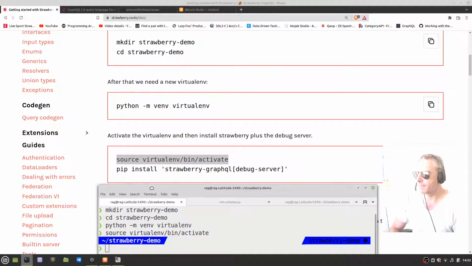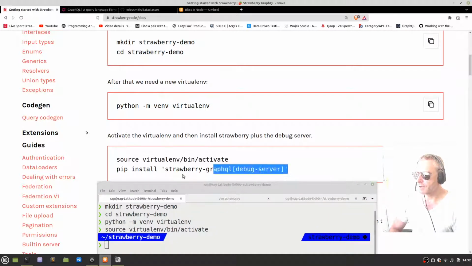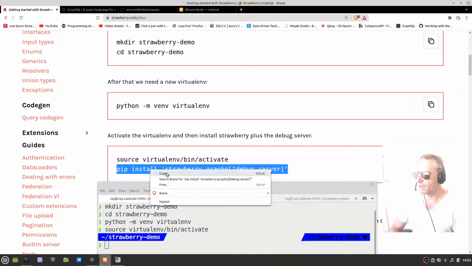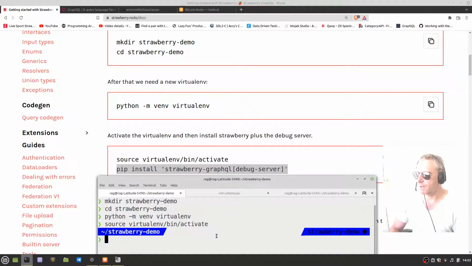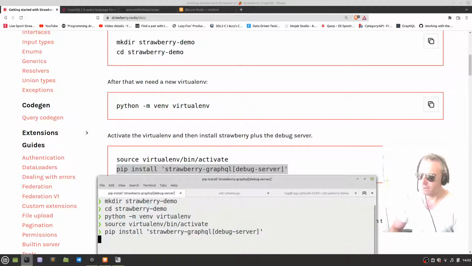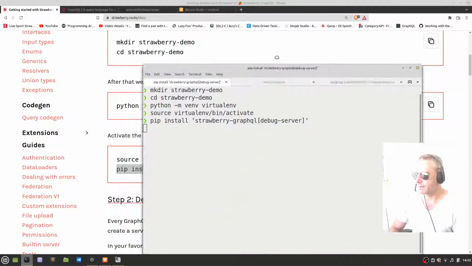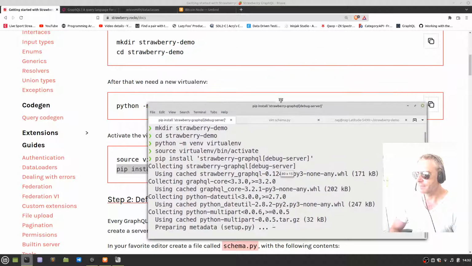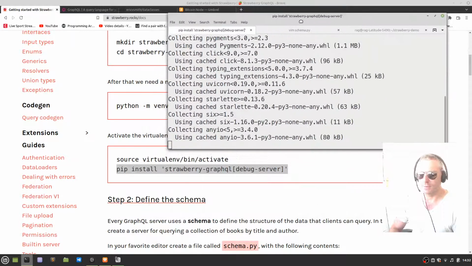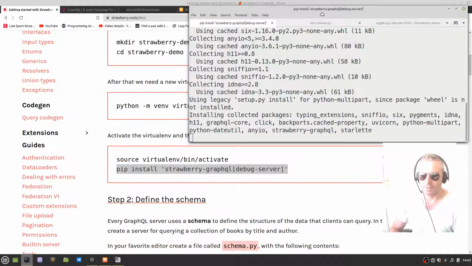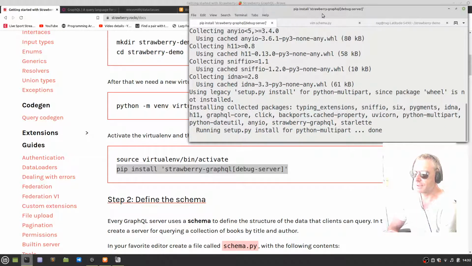So here we go. pip install strawberry-graphql. So we're installing the server that's actually going to run, a bit like running a SQL server, I guess. I'm just going to move that up there somewhere while it runs. You can see what's installing.